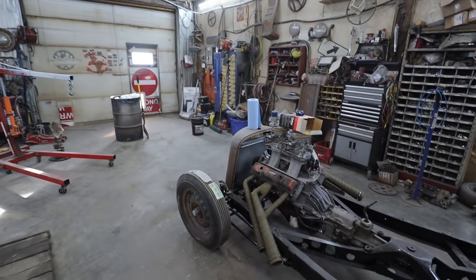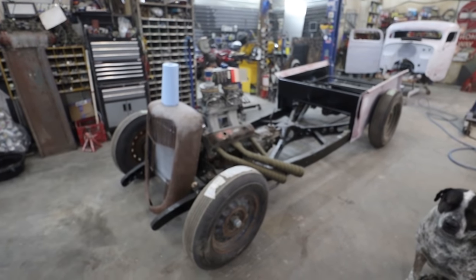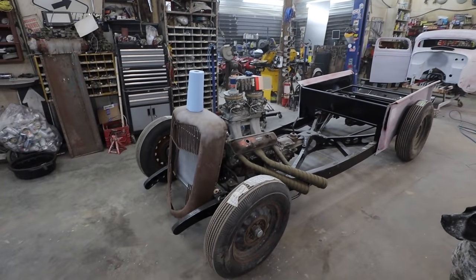Not a big deal. But anyways, like I said, I think we'll get the motor, the powertrain stuff done in here. And then hopefully I figured out how to paint the thing by then. And we can get it going on that.